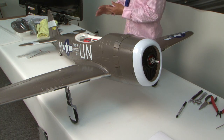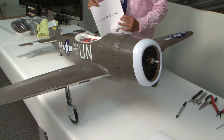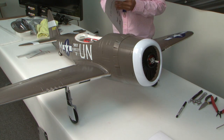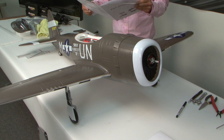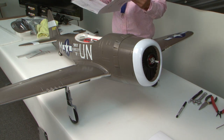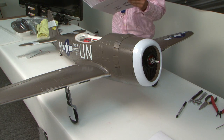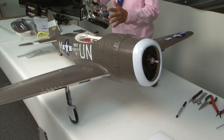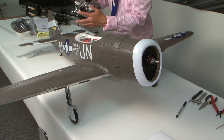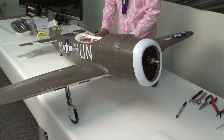And with just about all the 1400 millimeter FMS airplanes that we have, I had talked about this earlier about the ESC programming, and there's not really an ESC programming that we have to do. What we have to do is what's called a first time setting the throttle calibration. And what that basically does is the motor and the ESC will sense where your throttle stick is at low position and then at high position. So that's what we're going to do now.